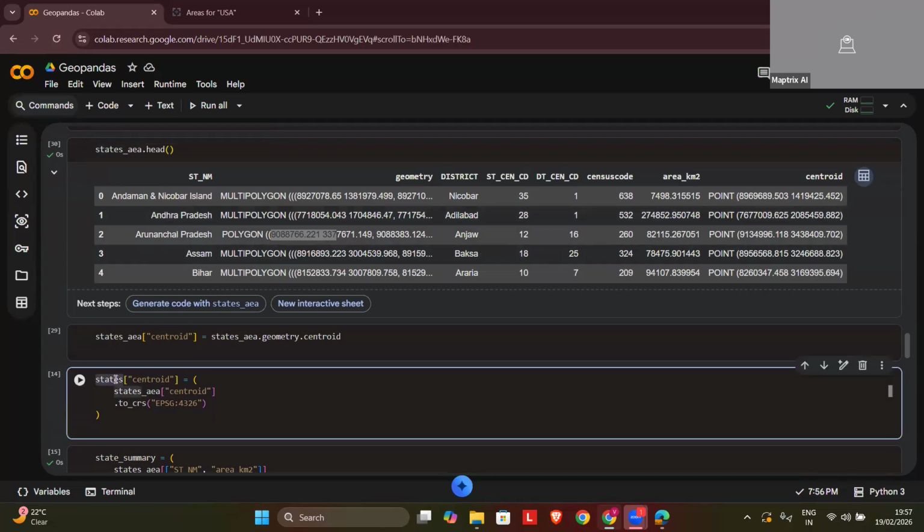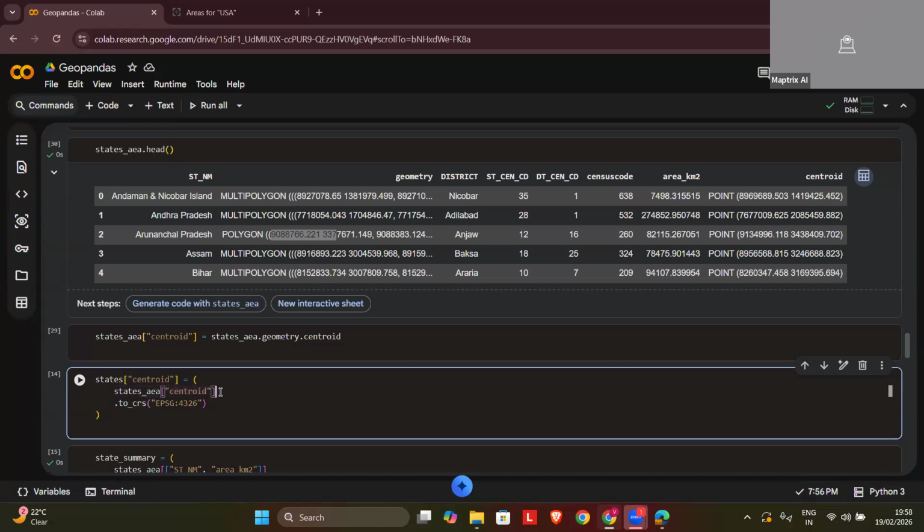We are adding this column. Why are we adding this column? So that we can map it when I want to create a map. So from here I'm shifting this to there, along with converting it into 4326. So there are two things which I'm doing here. First, I am creating a new column named centroid in my previous data frame, which was states, our main data frame, using the current data frame that we created for the calculation part only.